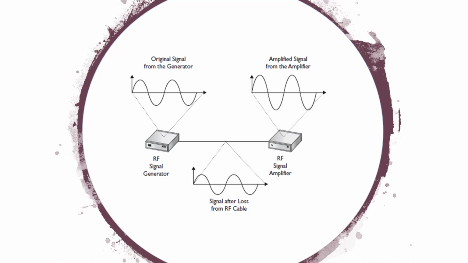This is the diagram which explains it. If you look at the leftmost one, this is the original signal. As the original signal travels along the wireless medium, it starts getting lower. Look at it, there is a loss. Because of the loss, the signal starts losing its strength. You put in an RF signal amplifier, and this will increase the amplification. That's typically called active gain.